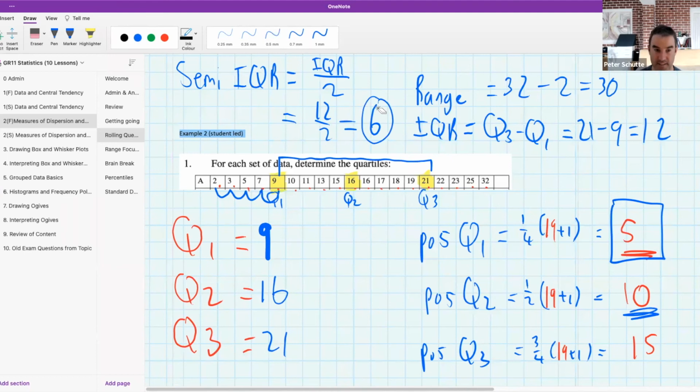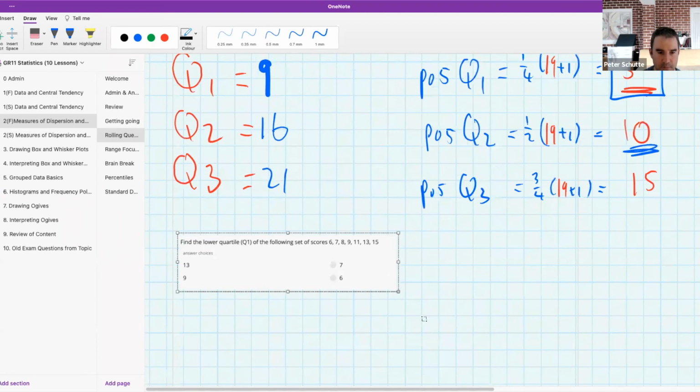Okay, so what have we done today? We've learned about quartiles. We've learned about trying to say how spread out data is. And we've learned about the range, the interquartile range, and the semi-interquartile range. And these are all foundational ideas. Asanda, the semi-interquartile range is not as common as the interquartile range, but it is sometimes used as a measure of spread.